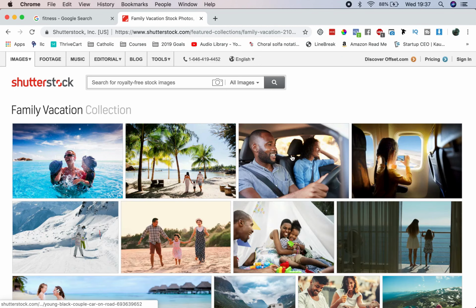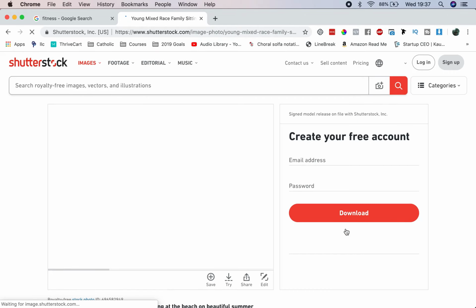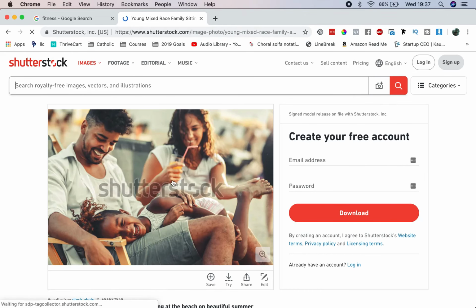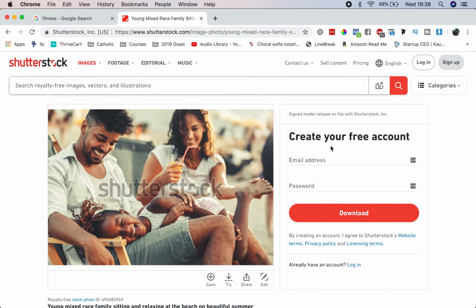So you come here, let's say I'm looking for this dude. Oh, these people look a lot happier. Let's look for happy people. Oh, look at this one. I like this one. Okay, so let's say you pick this one. You're going to see a big watermark here, Shutterstock, which means you're not allowed to use this for free, obviously. So what you're going to do now is create a free account. I think you get a free trial, I'm not sure about that, but anyway, you get to the point where you actually need to pay.